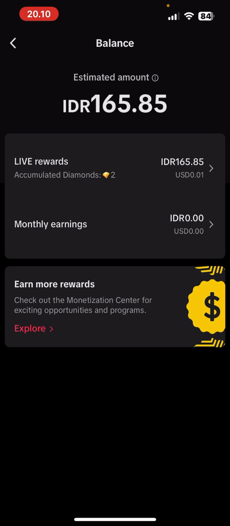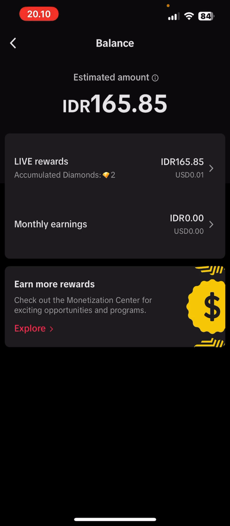Then there's going to be a delete button at the very bottom of your screen, and that is where you're going to select delete to remove your debit or credit card from your TikTok account.